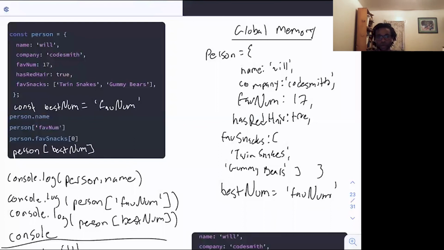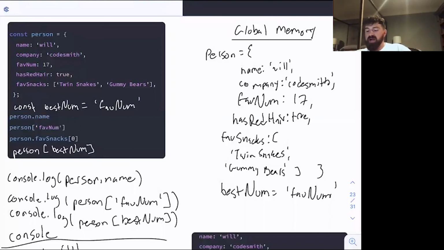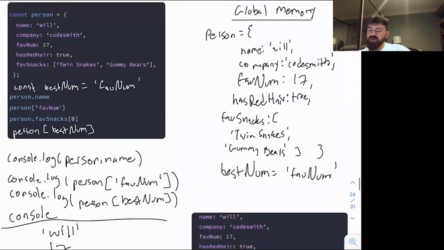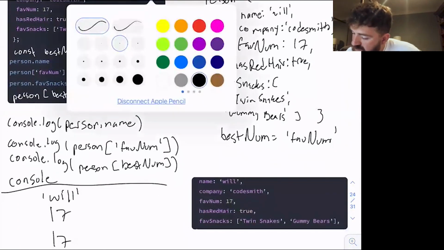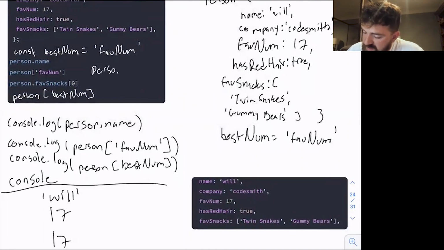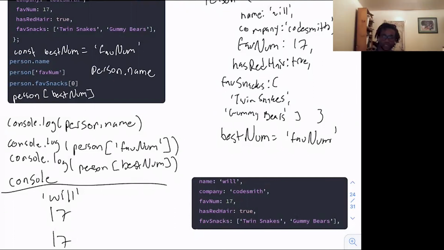So the same way we access the value of the key with the variable in the brackets, could we do the same thing with the variable in dot notation? No. With dot, you can't write person dot string name. This isn't allowed in JavaScript. If we wrote person dot name, when you use dot notation, it will look in that object specifically for that key that comes after the dot. So you can't use a variable to reference another string. That's not going to work with dot. With bracket you can, but with dot you cannot. Gotcha. Thanks.